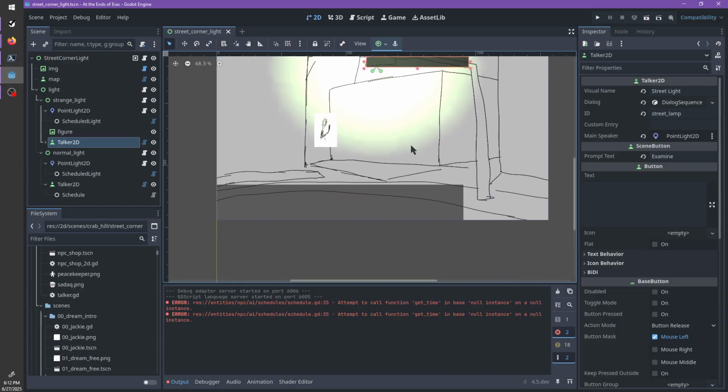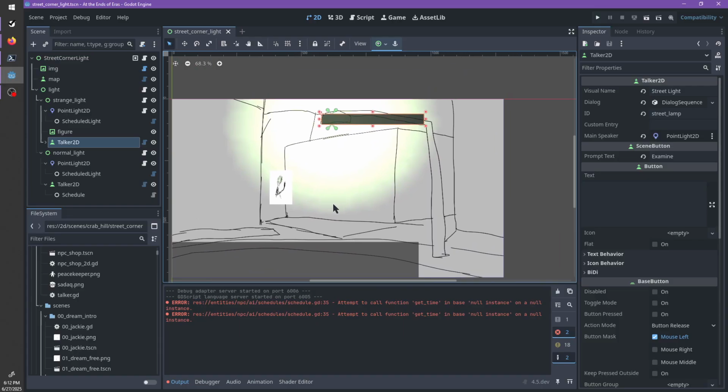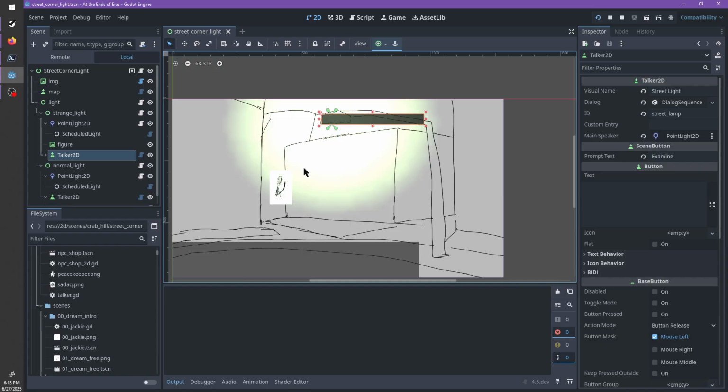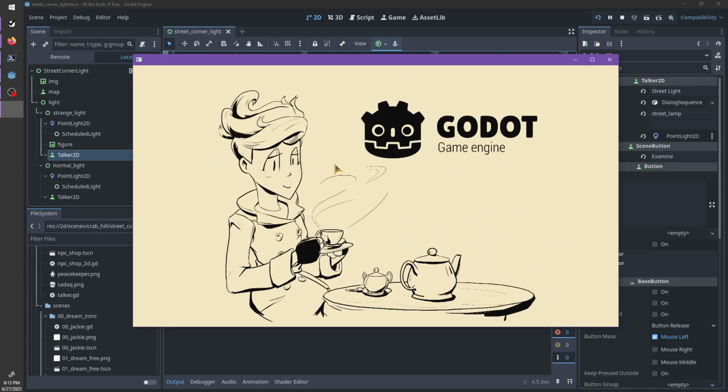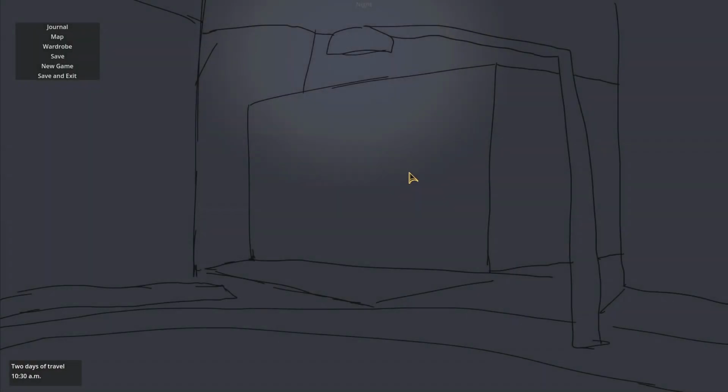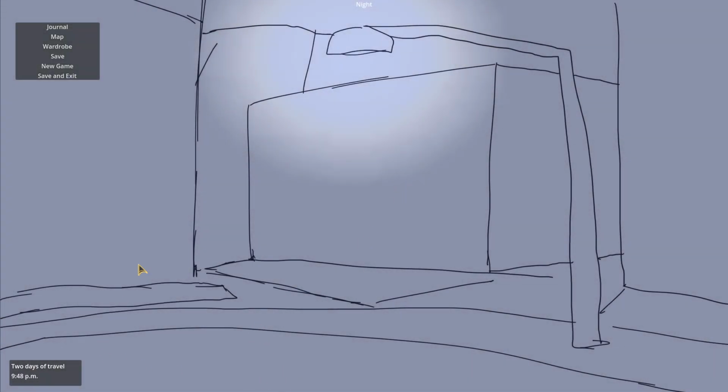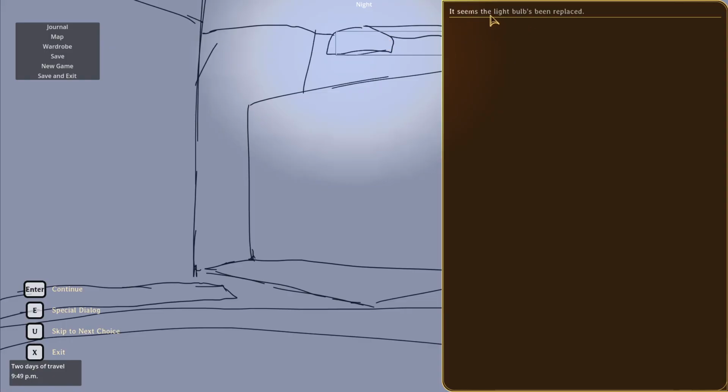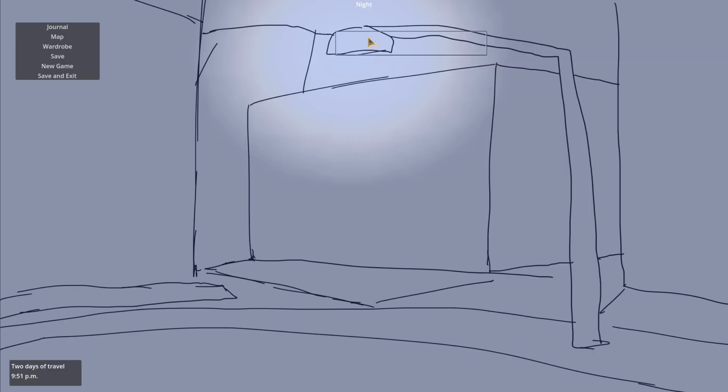So, off stream, I started on the next part of this quest. Basically, the quest up to this point was people are going missing. And so you find the spooky light, but this is now the light that's not spooky because they replaced the bulb. It used to be a green bulb and there is a mysterious figure. And if you brought a guy over here, he would chase after it, thinking that it was his son.